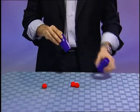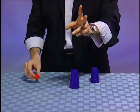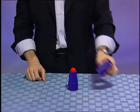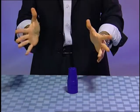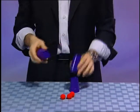Let's do it again. We'll cover up the balls. Now we'll make the ball go through two cups this time. Place it on top, cover with the last cup, snap my fingers, and now it joins the other two. And that's the cups and the balls.